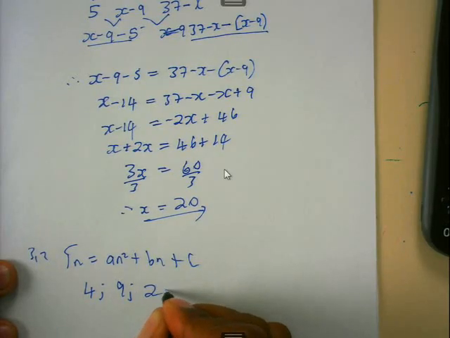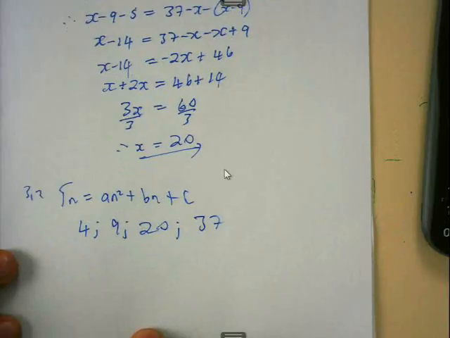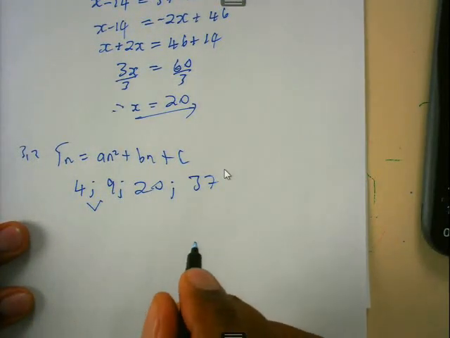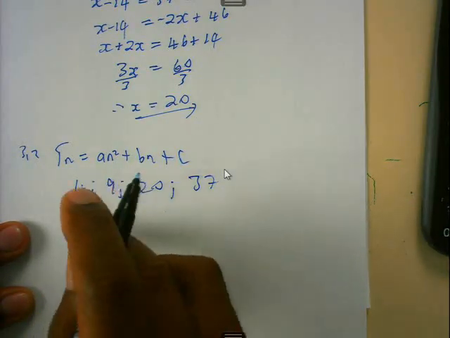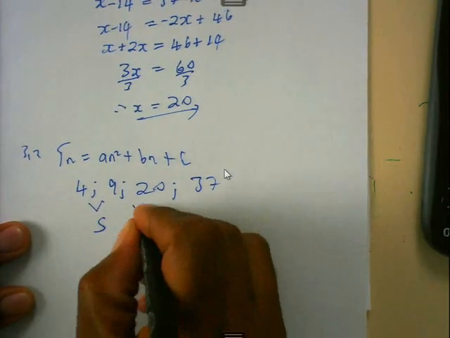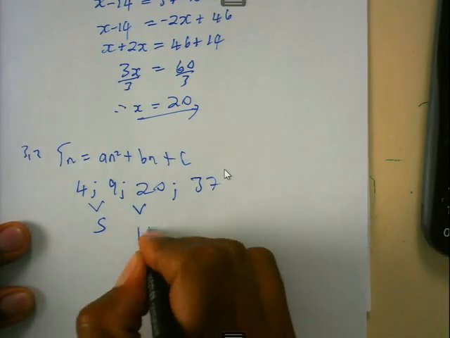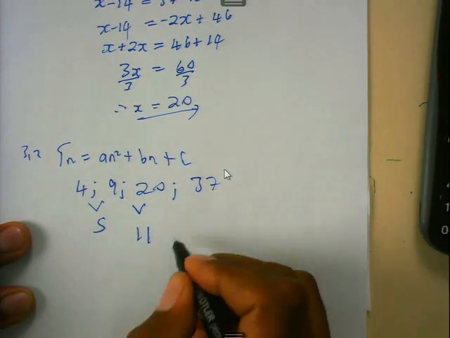Good. Now, boys and girls, we have 4, we have 9. What is the value of x? It is 20 there, as well as 30, as well as 37. Right, from this one, we need to have the first difference. Of course, the first difference there will be 9 minus 4, of course it's 5. And now we need 20 minus 9, of course it is 11, and then 37 minus 20, of course that is 17.